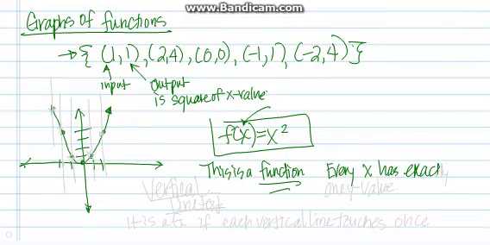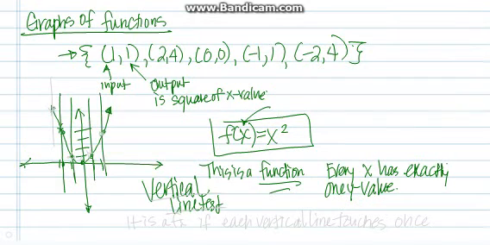And then we can see graphically that this is true as well by something called the vertical line test. If you think about vertical lines, they go through the x-axis. So if I draw a vertical line, you can see that for this x value, it corresponds to one y value. And we can continue drawing this. Again, you can see that for every x value, it corresponds to exactly one y value. So it passes the vertical line test. So it is a function if each vertical line hits the graph one time.